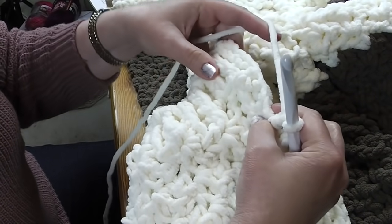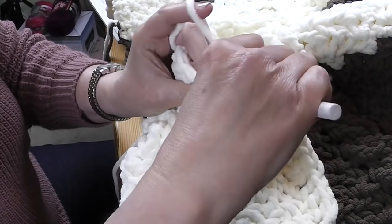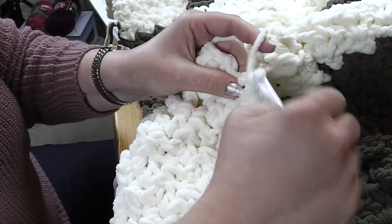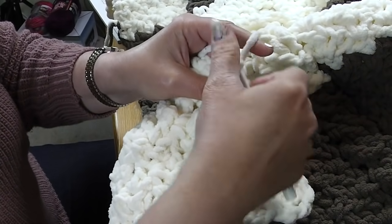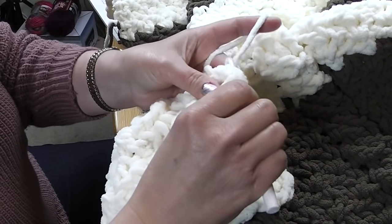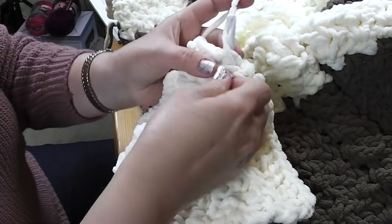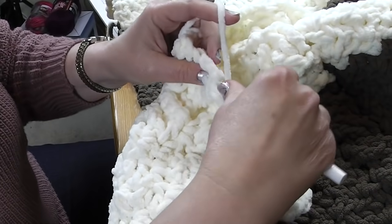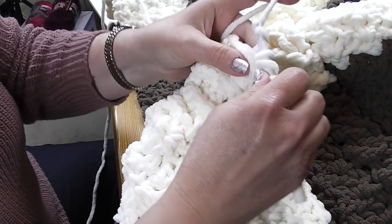Now when we come to the back side of the large cables, we're going to work back post double crochets all the way across. Well, actually, that's not entirely true. We're going to work 3 back post double crochets, and then for that half double crochet in the middle, we're actually going to work a double crochet right through those top loops, and then 3 more back post double crochets.